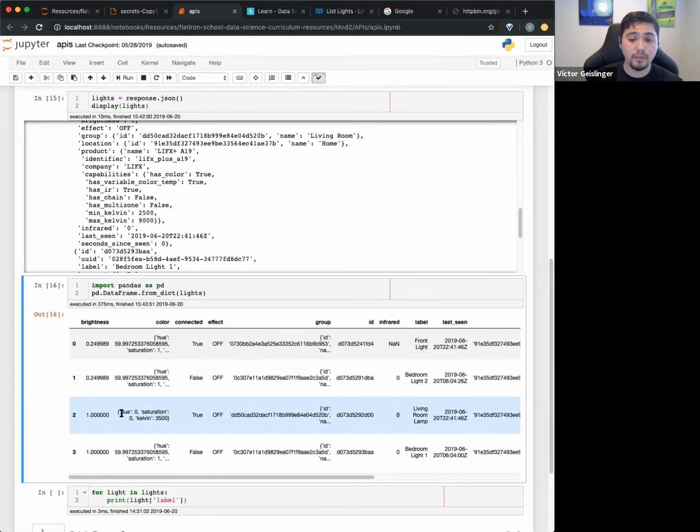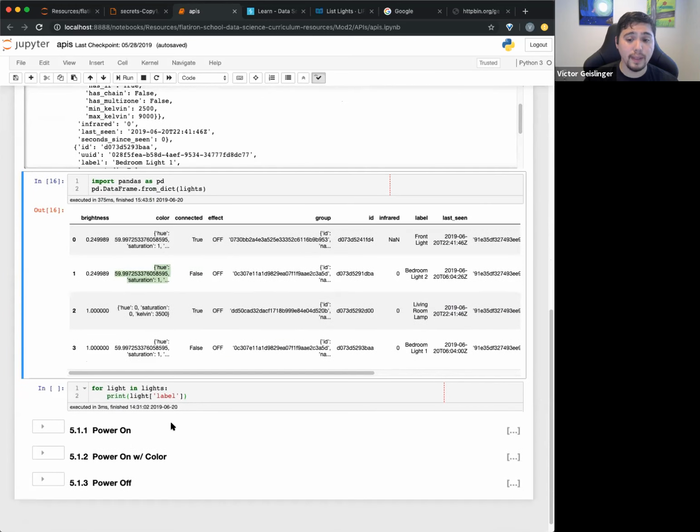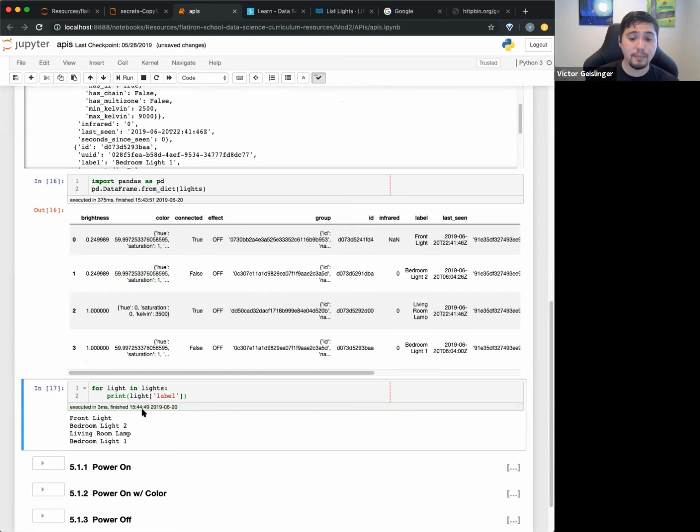And remember, like I said before, when we import JSON, if there's a dictionary within that, it doesn't know what to do with that, so it's going to treat it as a whole string. So you can see this as the color representation. But if you were a little more careful, you can maybe separate this out and say, oh, color dash hue, and then have the hue separated out. So those are ways you can interact with the JSON object and basically turn it into more pandas. Okay. And if I want to see, for example, all the different labels for lights, you can see there's 4 different lights here.